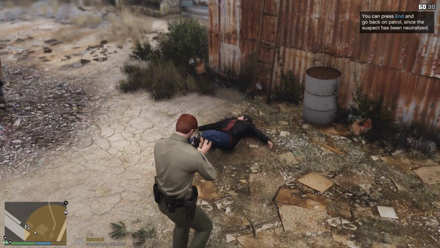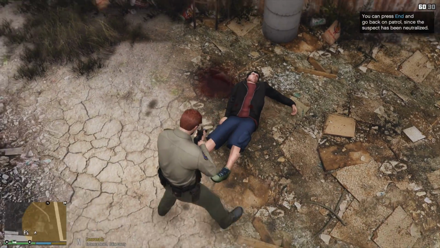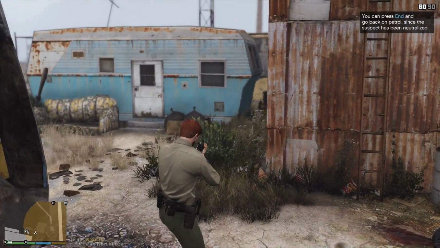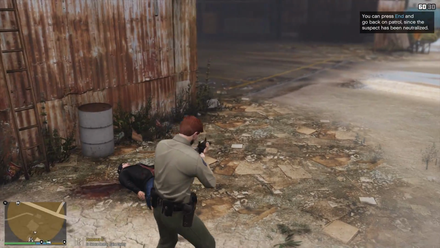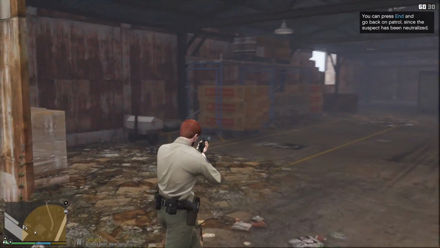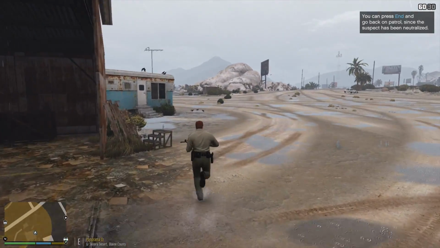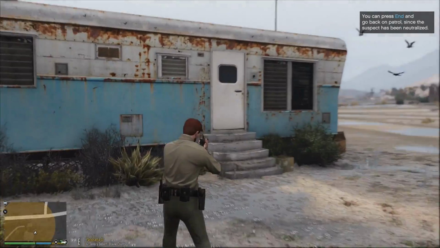Attention all units. We've got an officer requiring assistance. All right, dispatch, subject is down. I've secured the weapon. Just make sure there's not another shooter on site, and then we'll go ahead and call EMS in. Like I said, we want to make sure EMS is coming into a safe environment. We don't want to put them at risk for no reason.